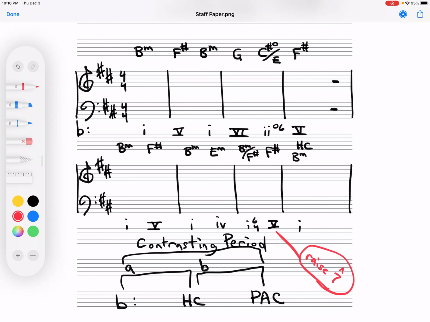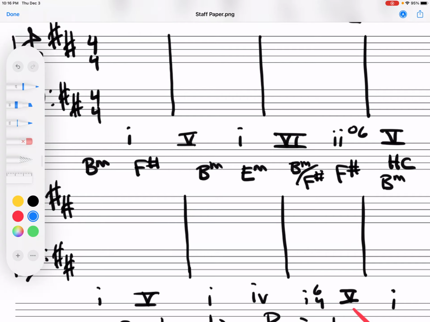Okay, so now I'm going to add, I guess, the bass line. You can add either the bass or the melody, but don't go chord by chord. Try to get a good bass line and a good melody first. So I'll put this in blue just to make it maybe a little bit more visible, and I'll start in root position. Always good to start in root position. I'm going to write these all as half notes.